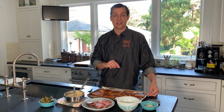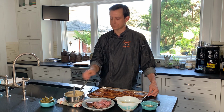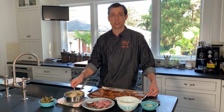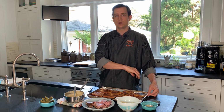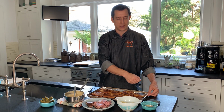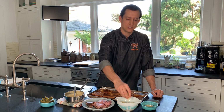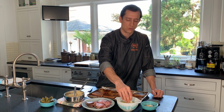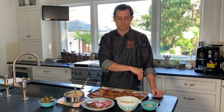First things first, you're gonna take about 2 ounces of honey-baked ham. You're gonna put it on top of that bottom piece of bread. And then you're gonna top that with 1 scoop, 1 spoonful of the cheese sauce. Drizzle it all over the top of that ham. Use the back of the spoon and kind of spread it around so that it's evenly covering everything. You're gonna take a nice generous pinch of your grated Gruyere cheese, sprinkle that all on top of that Mornay sauce.